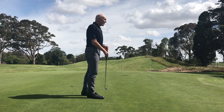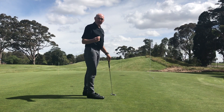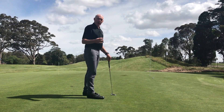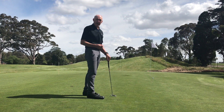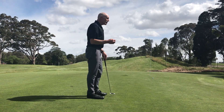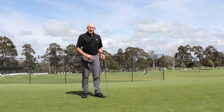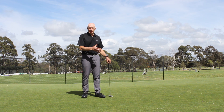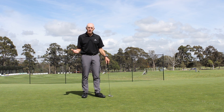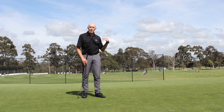I'm sure you can probably do a lot better than what I just did. But by practicing these putts you'll find you'll certainly gain distance feel fairly quickly because you're constantly recalibrating. If I was to do that drill again, I wouldn't hit it to the same three pins. I would move to another spot and hit them again, or hit them to the same pins from a different spot, or hit them to different pins. I might go to the other end of the green and putt back.